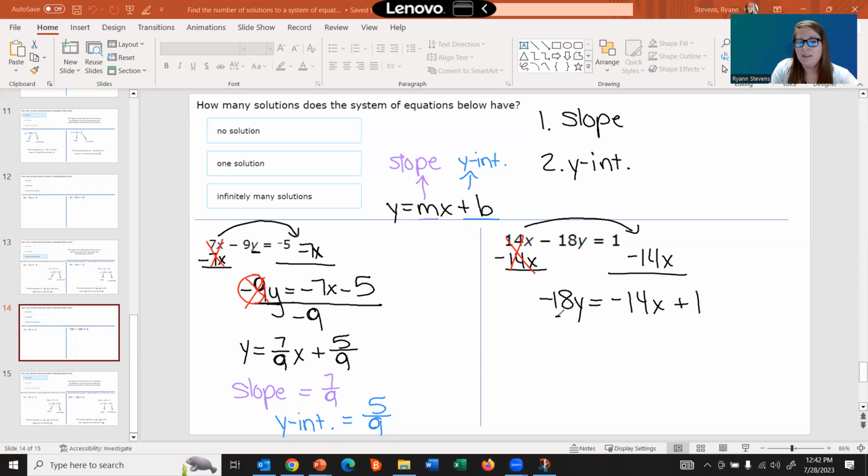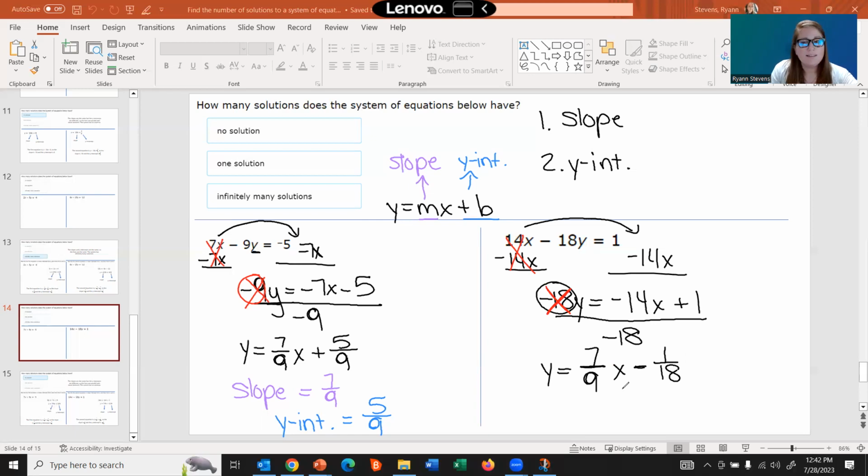And then to get y completely by itself, we're going to divide everything by the number that is with y, which is negative 18. And that means negative 18 will cancel for us. And then we'll have y equals negative 14 divided by negative 18. We know it's going to be a positive. We can reduce this, though. If we think about 14 and 18, we can divide 2 into both. 2 goes into 14 7 times, and 2 goes into 18 9 times. And then we have a positive 1 over negative 18, so this would just be minus 1 over 18 as a fraction.